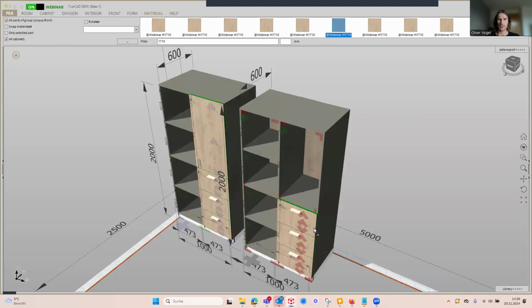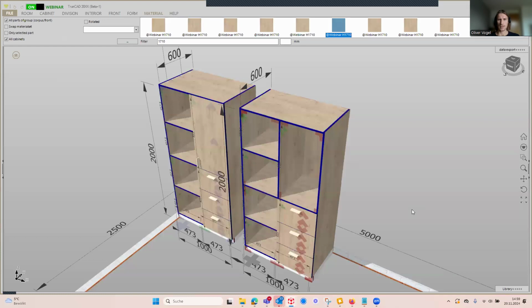So blue means it's a 2 millimeter edge bending, red is 1.5 millimeter, and green is 1 millimeter. When it's black, we have the material set where we don't have any edge bending.